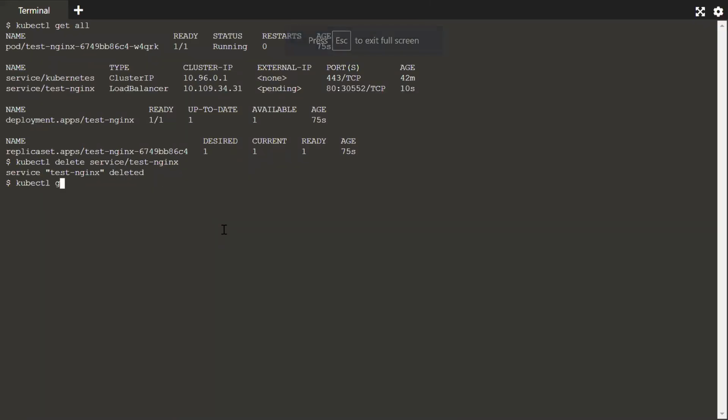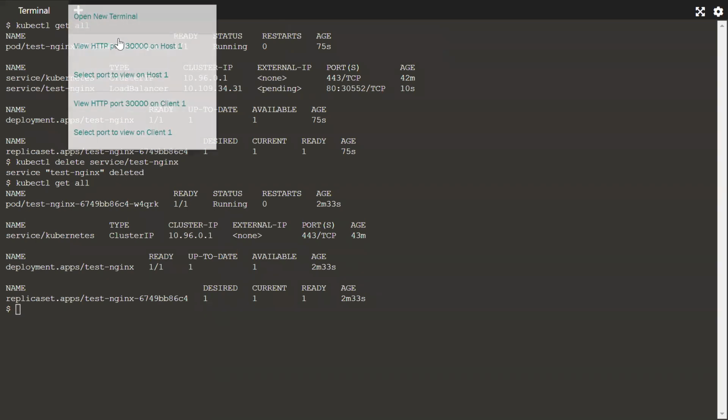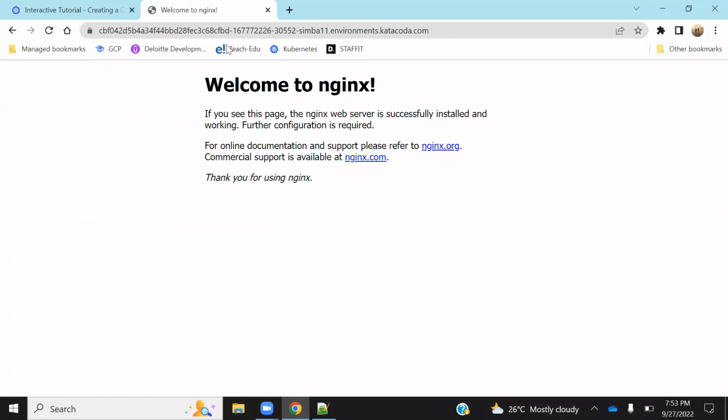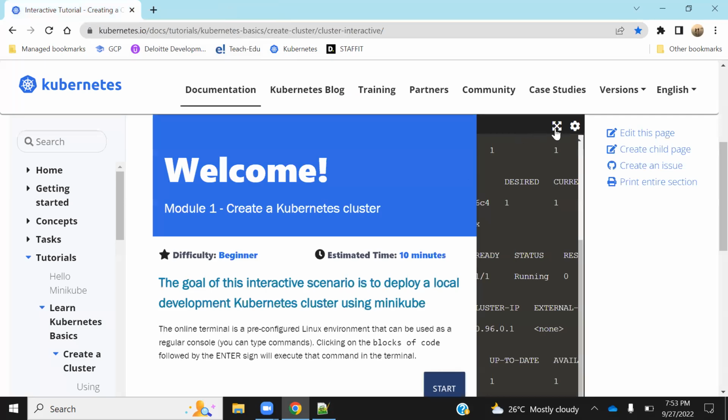kubectl get all. So the service has been deleted. Now if I go to 30552, still it is showing, but it should not show on 30552. The service has been deleted. Ideally, it should not be showing.